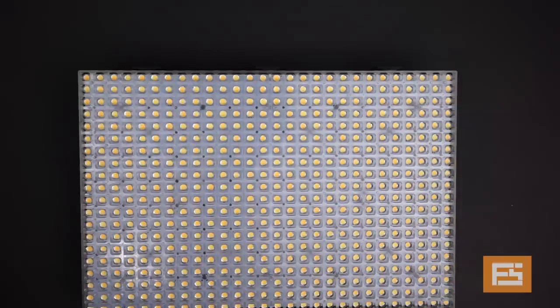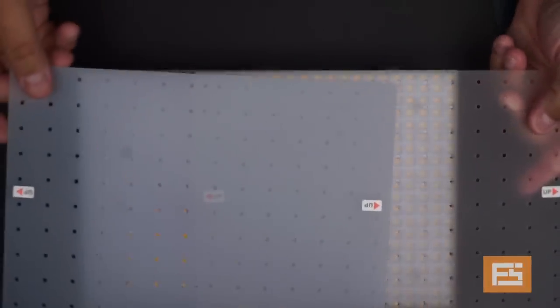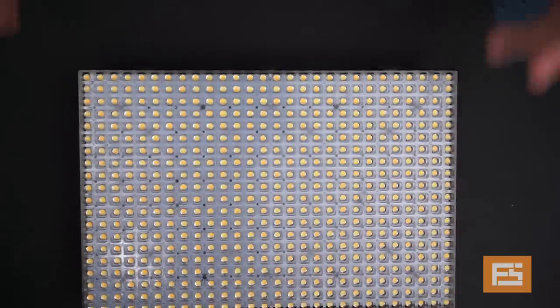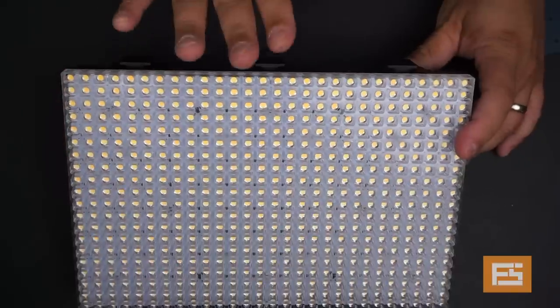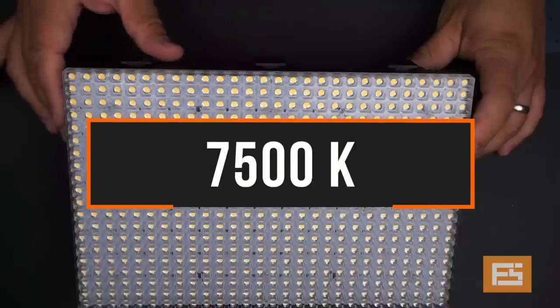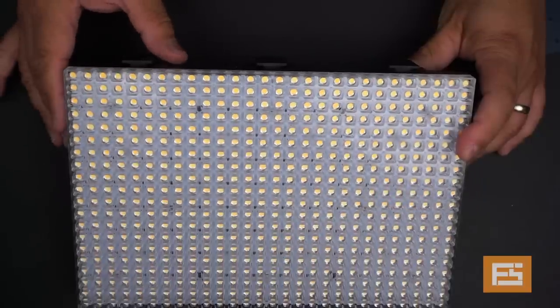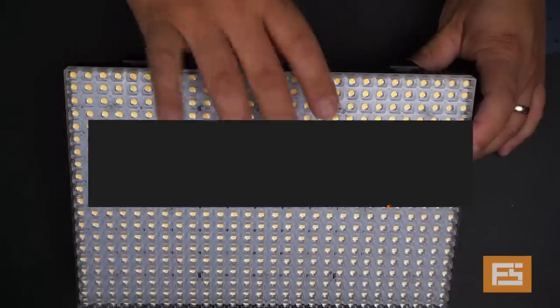For the diffusers, they give you two different options — the less diffused one and the most diffused one. Because the light is so intense and maybe you don't want to use another diffuser or a softbox, you can use these and get really good light. Each of these LEDs is individually color calibrated to exact specifications. The daylight LEDs are calibrated to 7500K, which is amazing — that is basically blue on the Kelvin scale. The bottom portion of the light is 3200K, which is tungsten.